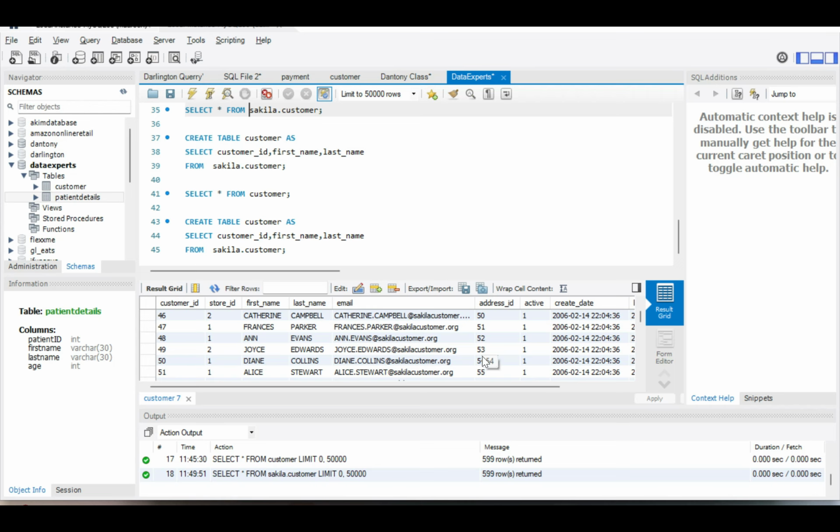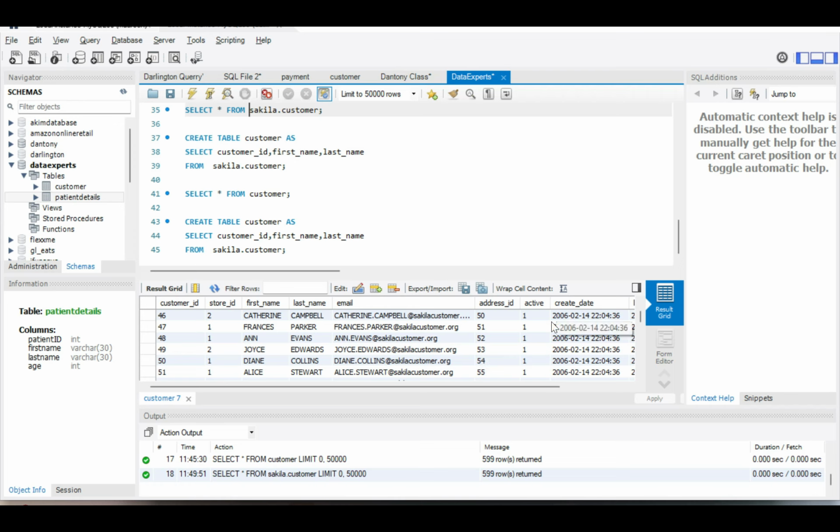Greater than or equal to. Okay, greater than comes before the equals.